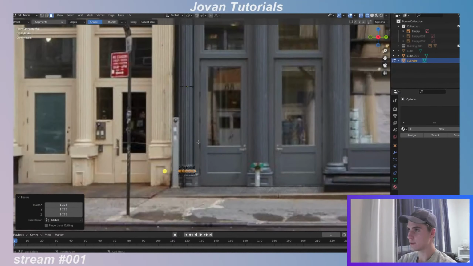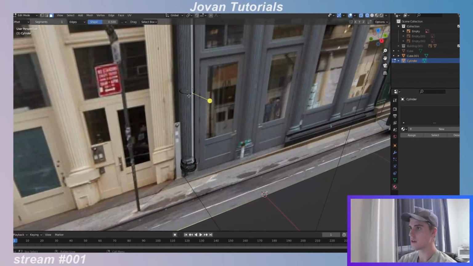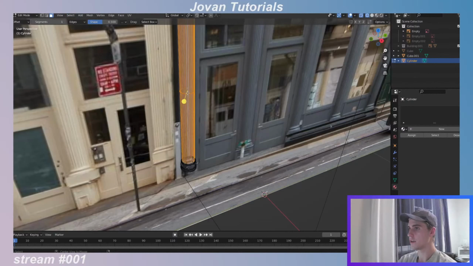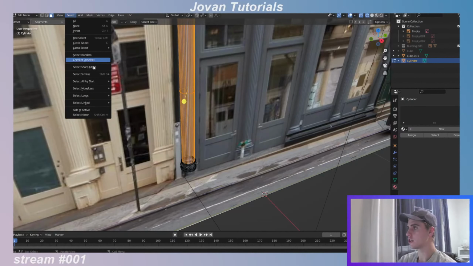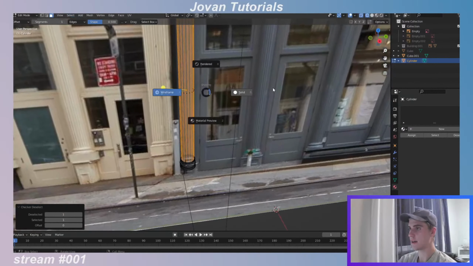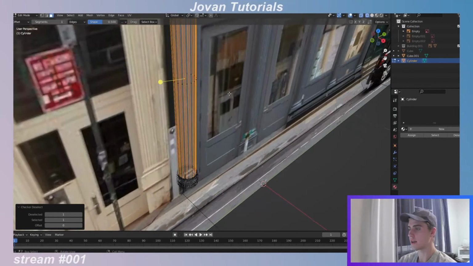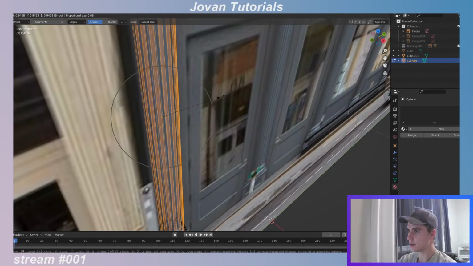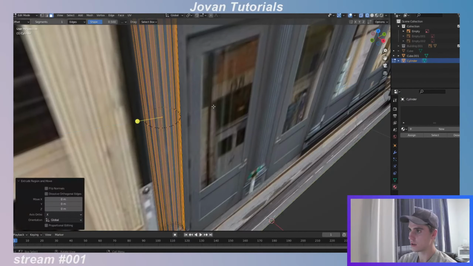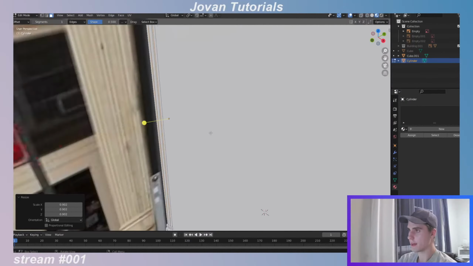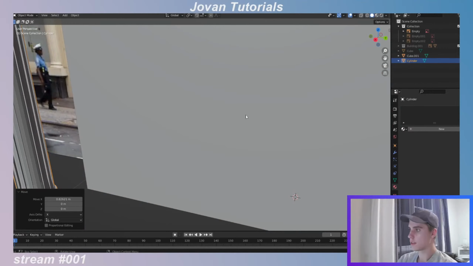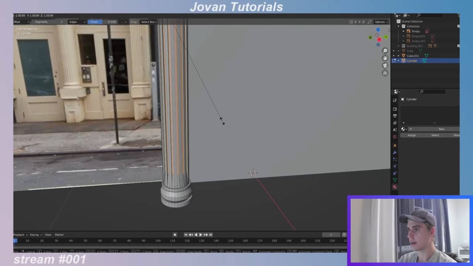There we go. So we're just making these little columns, which I love. You know what I'm going to do? I'm going to do that, and we're going to go select, checker deselect. And now this is giving me a really good idea. I'm going to go proportional editing. No, I don't want proportional editing. I just want to extrude and bring it in a bit. And that should, if I'm correct, give me this depth. Oh, yes. Okay, that'll do.